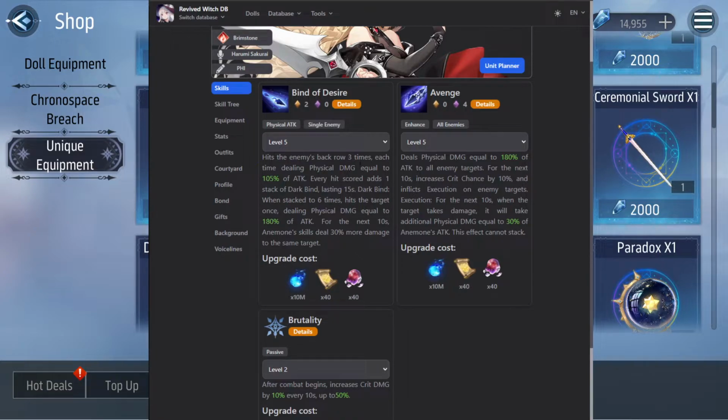Since it hits 3 times and then the stacks go to 6 times, we'll do it in a way where for every 2 casts, for every 4 order used, the total damage that Anemone will be dealing is 315% plus 495%, which is 810, I think, 810% total for the cost of 4 order.